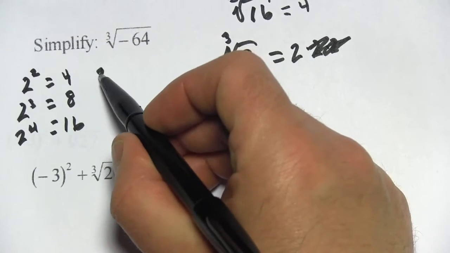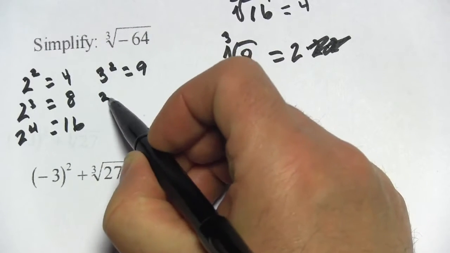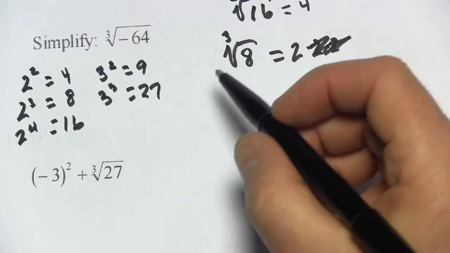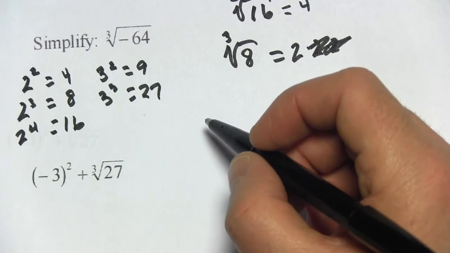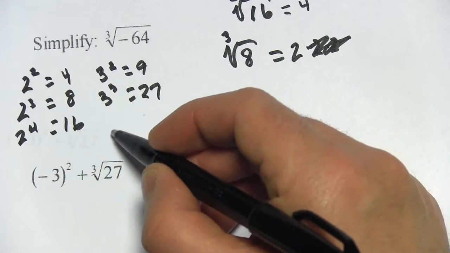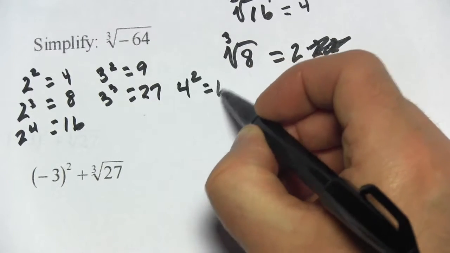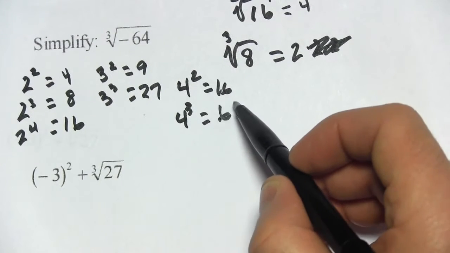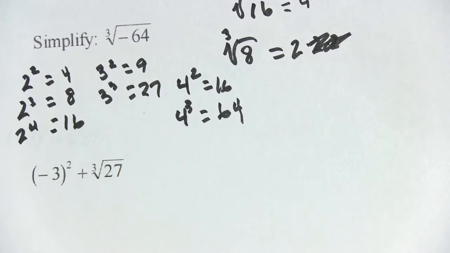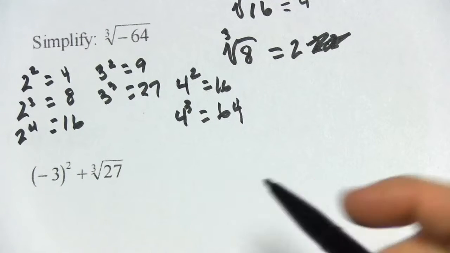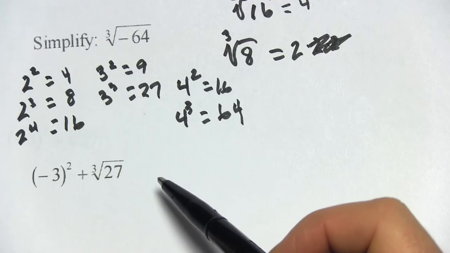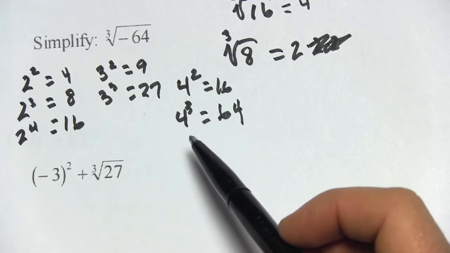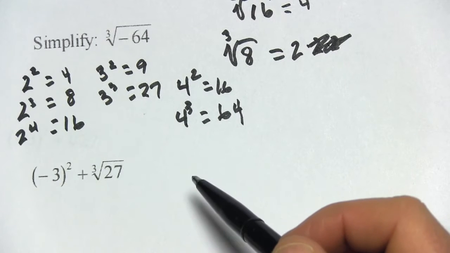Let's do this for 3's as well. 3 squared is 9. 3 to the third power is 27. Let's just leave it there. I don't think we need to go any further with that one. And then 4 squared is 16. And 4 to the third power, 4 times 4 times 4, that's 64. And maybe we'll stop there as well. These are some basic powers of the first few numbers here. That'll be handy if you memorize them, that's great. If you have them written down in your notes so you can access them easily, that's great too.